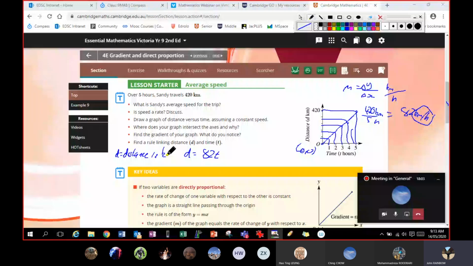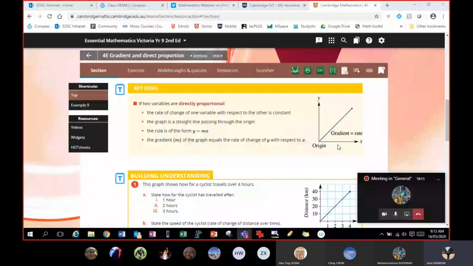So I hope that helps a little bit. So that's sort of where we're going on that one here. So really, we're looking at the origin. The gradient is really the rate of change, and because we do y over x, it's just this per this. The rule is always going to be y equals mx. Well, not always mx, it could be mx plus c. But if it starts at the origin, obviously the y-intercept is 0, so it's really just plus 0. And that's why it shows the gradient there.